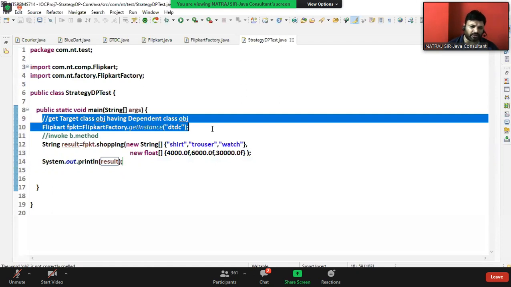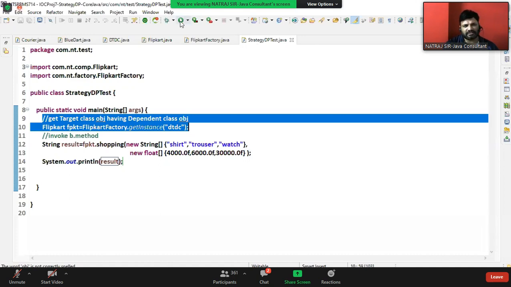Are we enjoying abstraction here? Do you need to worry about how to create the dependent object? How to create the target object? How to assign the dependent to the target? No. We asked for an object, and it has given us the object. Maybe this time the target is fixed, but the dependent is changing based on the data we supply. Did you notice that, boss?